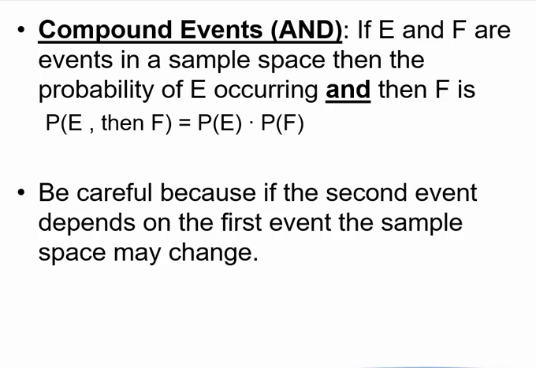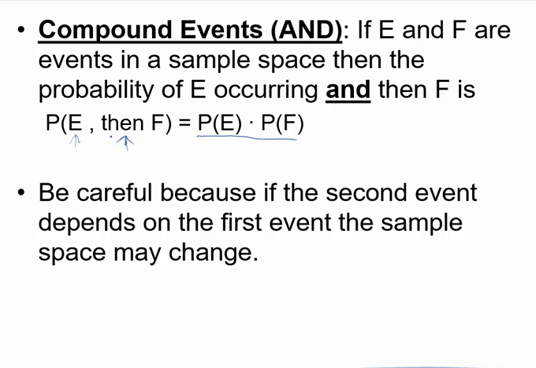Okay, so in a previous video I talked about AND versus OR problems. And the OR problems were the ones where we were adding things up and subtracting the overlap. AND problems are going to be a little bit different. So when you see the word AND in a problem, it typically tells us that we're going to need to multiply. So the probability that something happens, and then right after that something else happens.